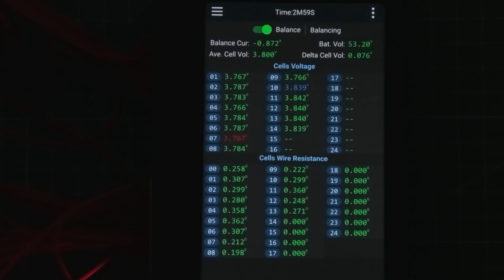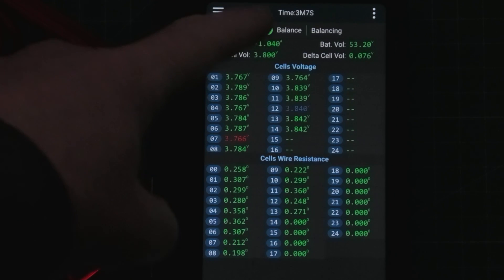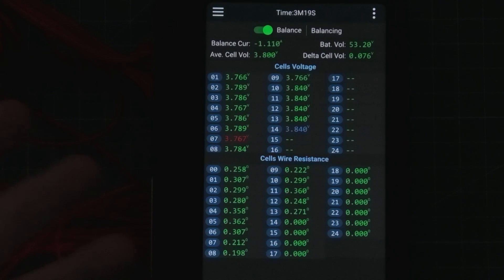I've cut a big part of it out purely because it was taking too long. As you can see, the time has reset to 3 minutes and 8 seconds because I've just started it up again. I thought I'd get the last bit on camera. I'm just interested to see the time lapse. So here we go for the last bit.